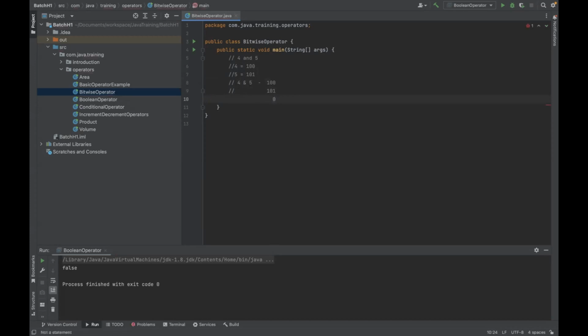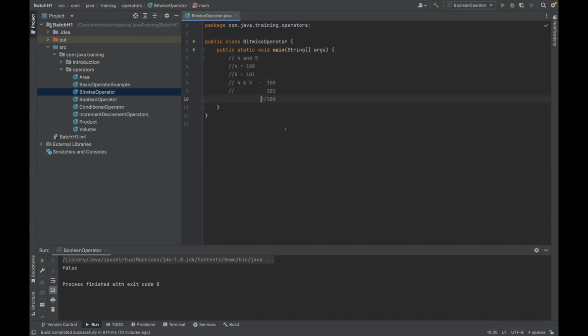So this is 0. Again, the first number's second bit is 0 and the other is also 0, so this would be 0. Now you see that the first bit is 1 and the other bit is 1, so this would return a 1. So this is basically returning me 100.